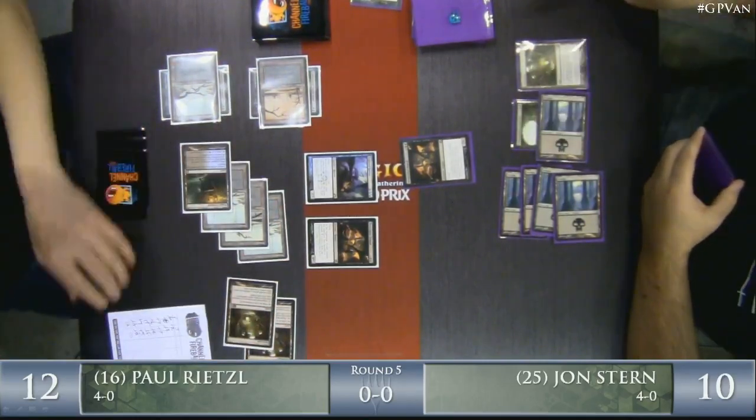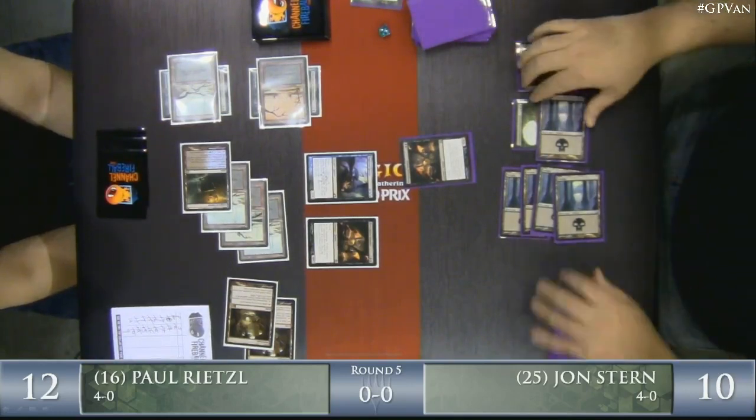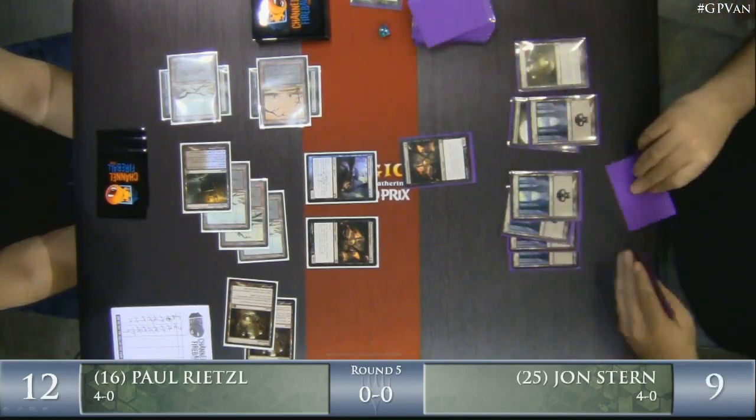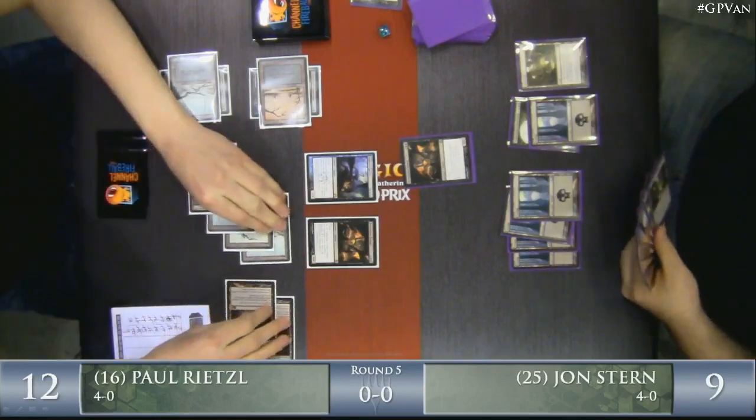Stern is going to go to 9. Still going to use it. He's going to go to 9, but he's in a tough spot here because Rietzl's got lethal thanks to that Farika's cure. So Stern's going to have to change this board state pretty significantly to survive next turn.